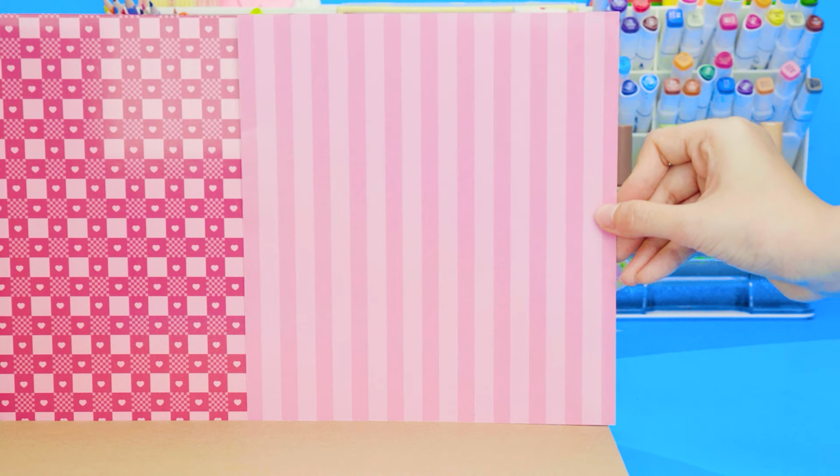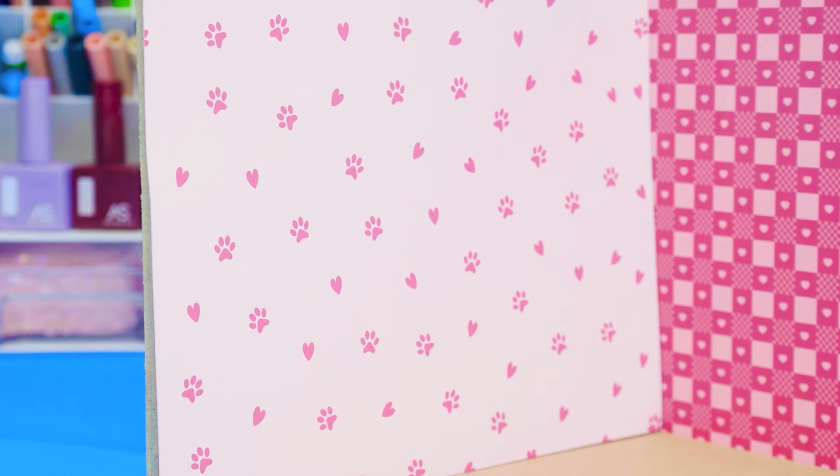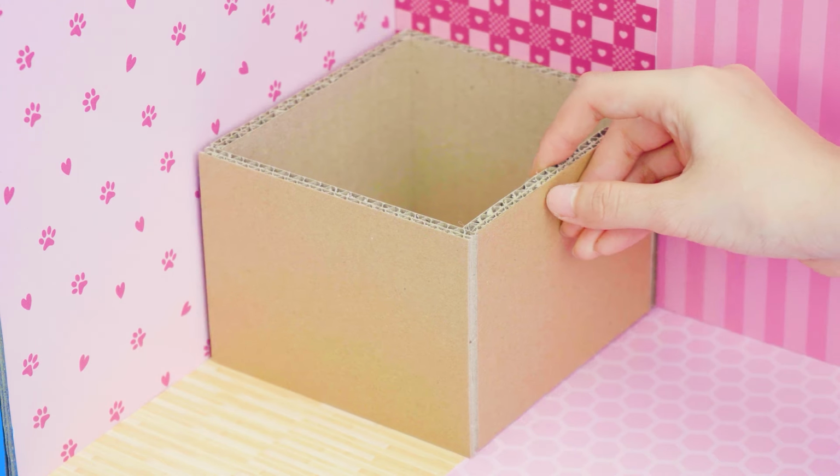Now today, the main part, I would show you how to make living room and bedroom and more things from cardboard and clay. Hope you like this. We need many colorful papers. Main color is pink.